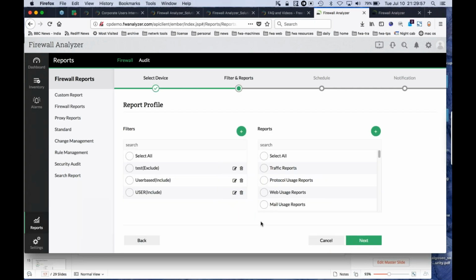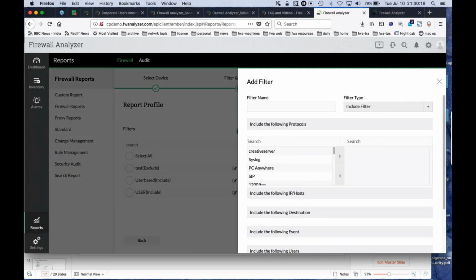If you want this report to be specific to some users, or you do not want some users or some destinations or some particular protocol activities to be shown in your report, you can create a filter with include or exclude criteria. How to create a filter? You click on this add, provide a name for the filter, and then select include or exclude filter.